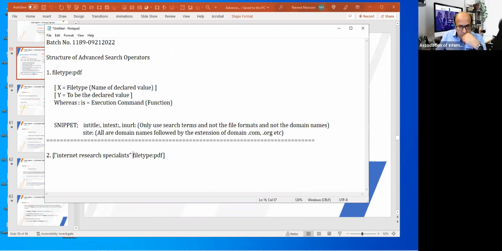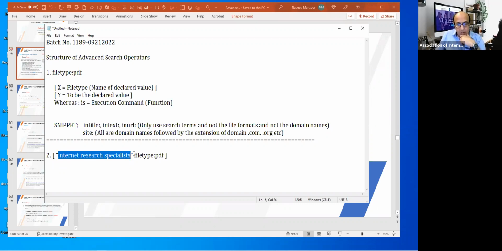In this search query number 2, we are showing you a simplified way of finding a PDF format of anything that has a title or something in the PDFs with these wordings in it as a single search term: Internet Research Specialist.